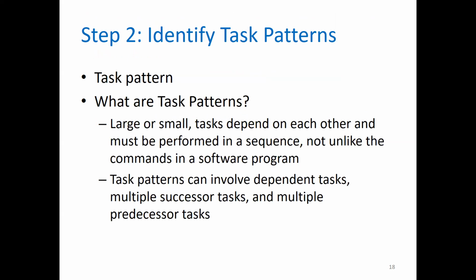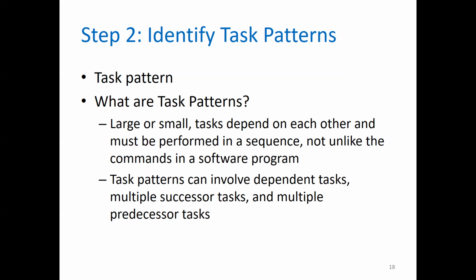Now, we've looked at the duration of the task. After duration, we are going to look at task patterns. Okay, now the task pattern, we'll read this down and then I'll try to explain these in simple terms. What are task patterns? Okay, they are large or small tasks that depend on each other and must be performed in a sequence, not unlike the commands in a software program. Now, sequence means they need to be performed one after the other. Task patterns can involve dependent tasks, multiple successor tasks, and multiple predecessor tasks.